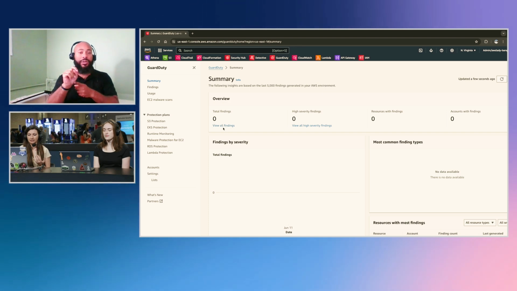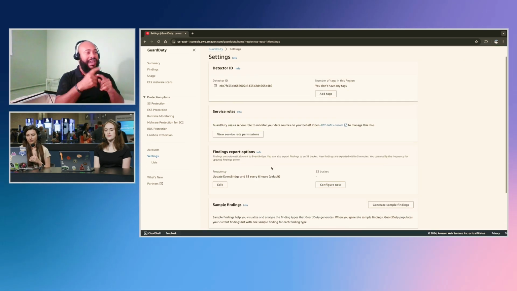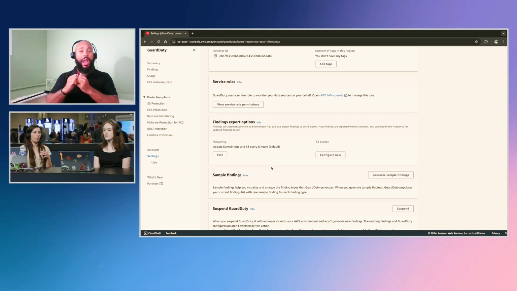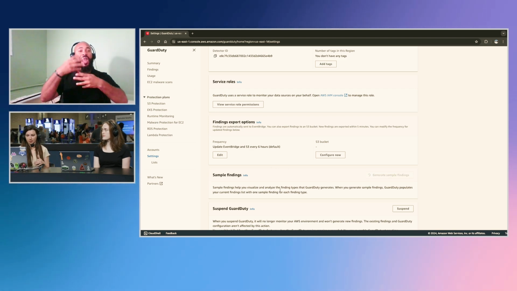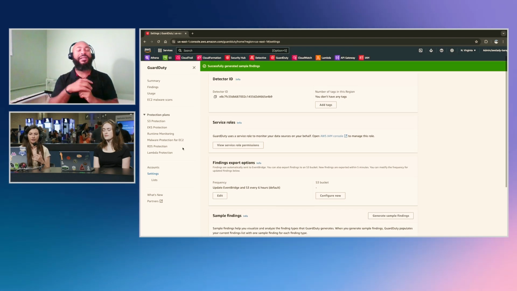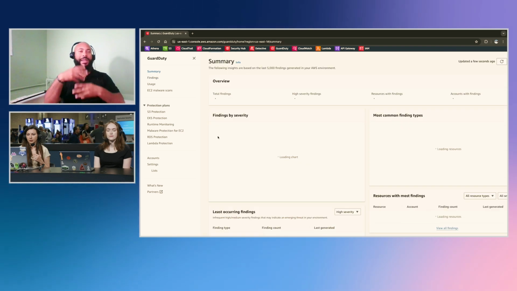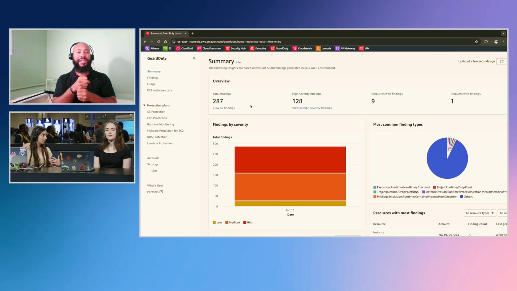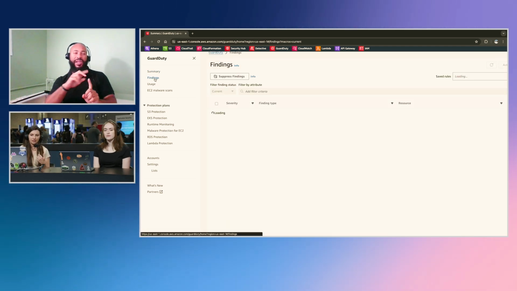And I don't have any findings here today, but I can actually create some. And here's a really cool way for you to test what your services are doing and how it'll look to receive these findings. If you generate sample findings, which takes a couple of seconds, it gives you a really good visual of what they'll look like coming in. As you can see here, if you go into summary, it gives you quite a bit. It gives you all of the different types of findings, and you can really see what they look like. You can deep dive into them.